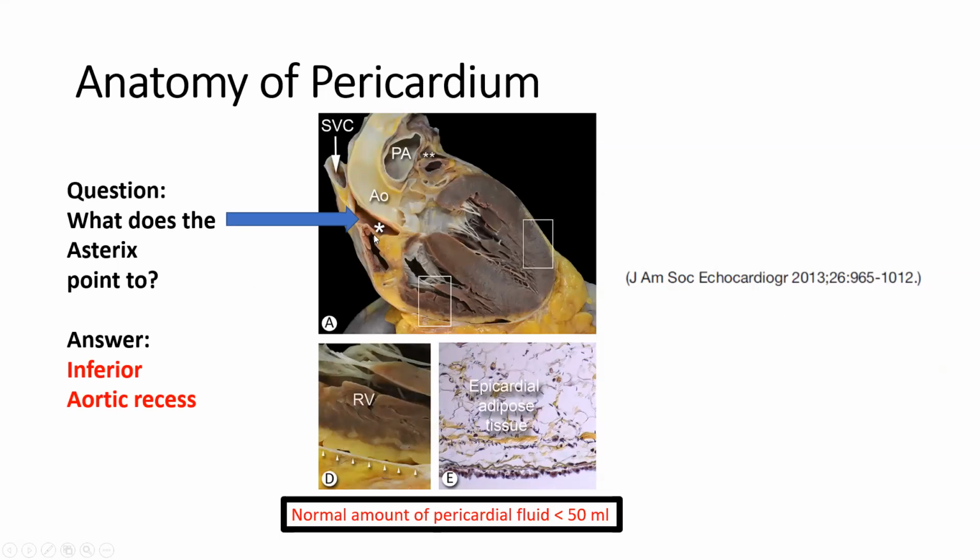Now I have a question for the audience, and I also have the answer here. It is very common to have a little bit of space outside the aortic root, extending all the way up near the SVC. The area that is indicated by the asterisk is the inferior aortic recess. This is a very important anatomic detail, which should be kept in mind, not to unnecessarily call abscess or dissection and other wrong diagnoses in patients. The normal amount of pericardial fluid is less than 50 mils.